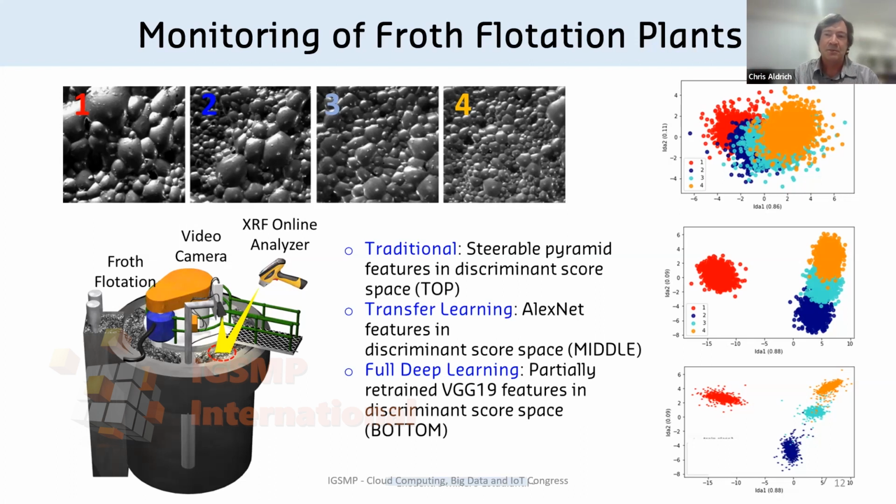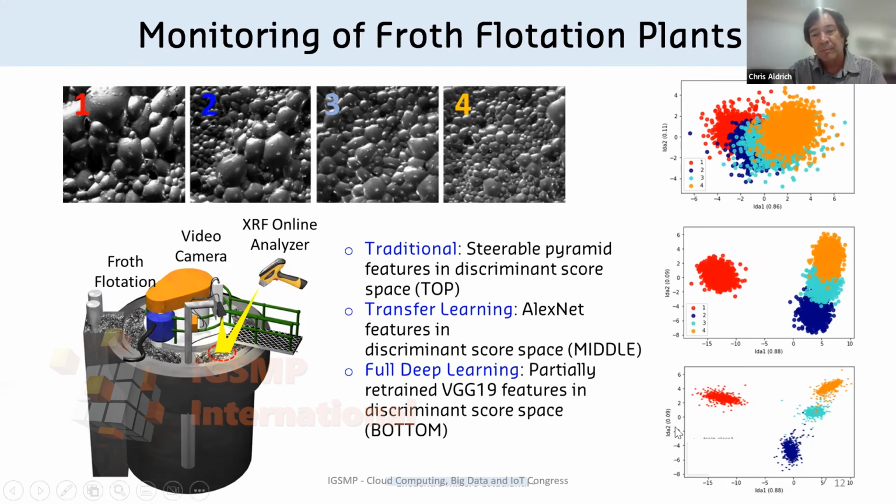But the best machine vision systems, until very recently, in this particular case, for example, if you look at the right-hand side at the top there, that's visualizing the features that these systems could extract from the images by traditional means, looking at things like wavelets, steerable pyramids, textons, advanced engineering features, if you like. At best, these systems could discriminate between these classes at around 70% accuracy. Okay, that is useful. It is valuable. It can be used to support the operators, but there's still clearly plenty of scope for improvement.